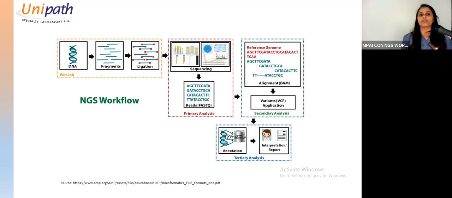Interpretation is mainly when you have all the annotation with you, but now it's your responsibility to report only the variants relevant to the particular phenotype. That is done as part of interpretation. You have to interpret because not all variants which are called are pathogenic or disease causing. So you have to narrow it down to report only the ones which are relevant. So this is the basic overview.